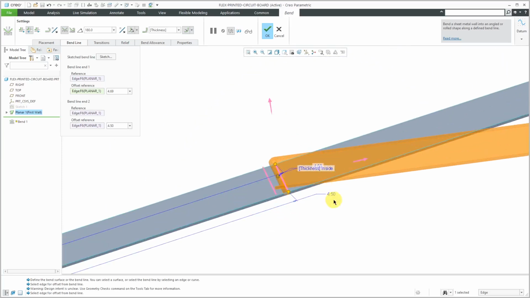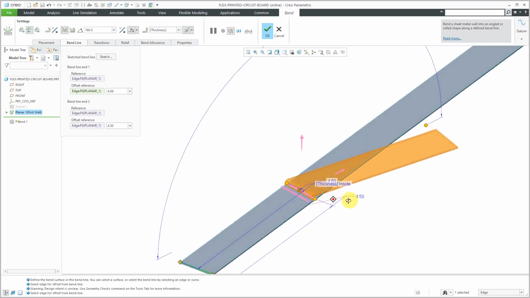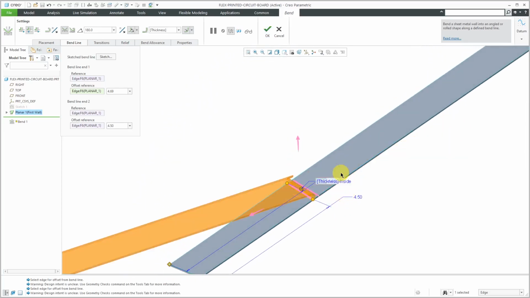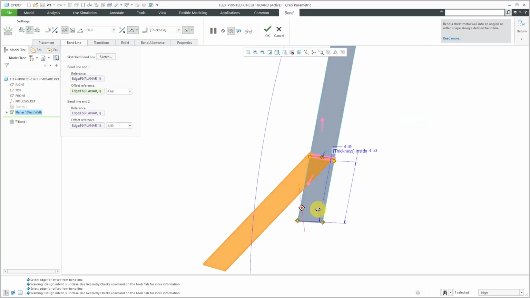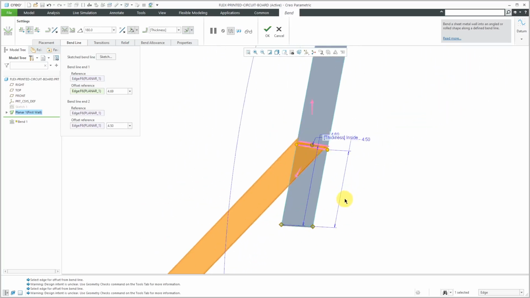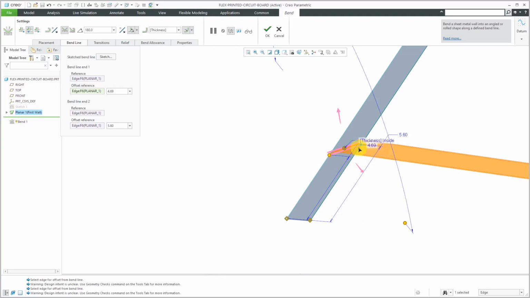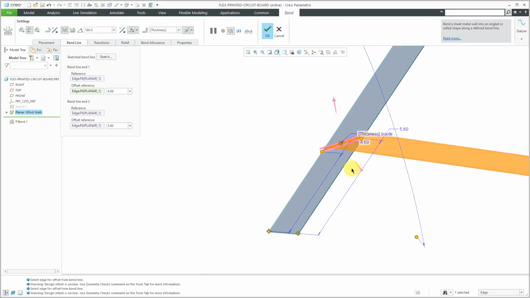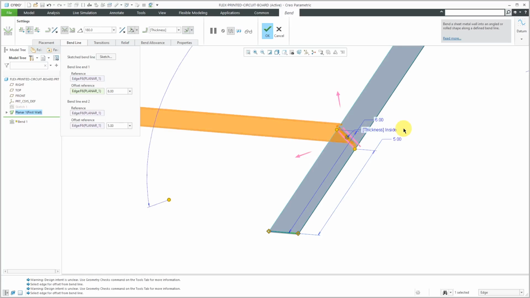And right now it's folding the opposite side from what I want. So let's use the arrow to flip. And that's good. I want this portion down here to stay straight. And for the dimensioning of this, let me see, let's drag this out over here. That's going the opposite direction. Let's change the dimensions over here. Let me try a value of 6 and change this one to a value of 5.